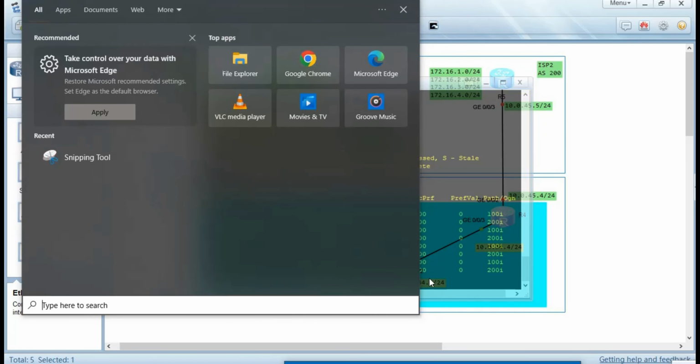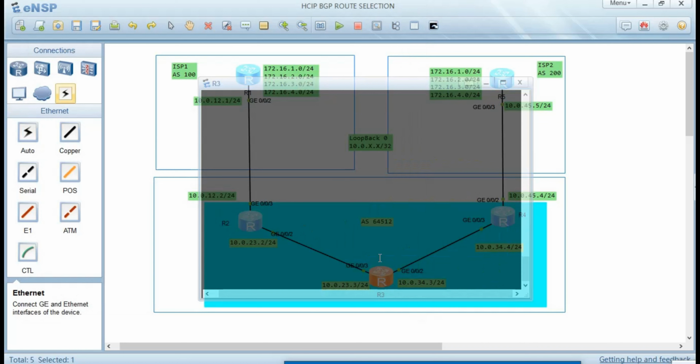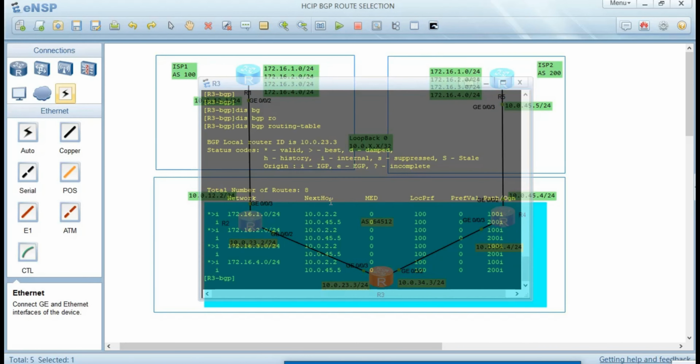The next hop has been given here. For 172.16.1.0 there are two next hops. The first next hop is 10.0.2.2, that is on router 2, and the other next hop is 10.0.45.5, that is on router 5.